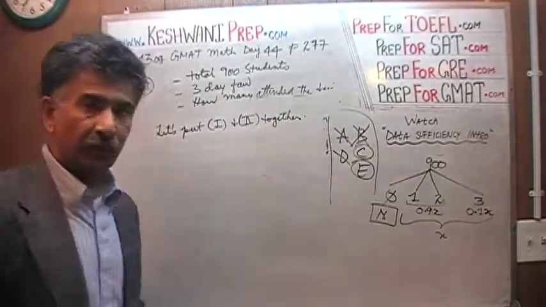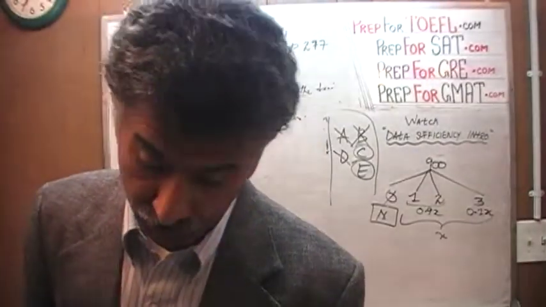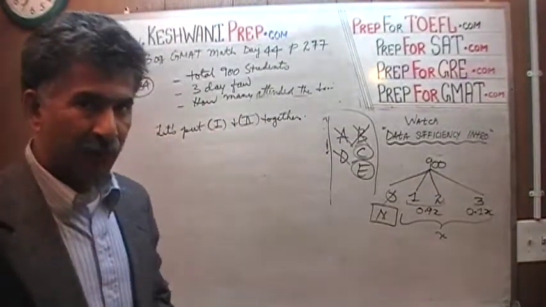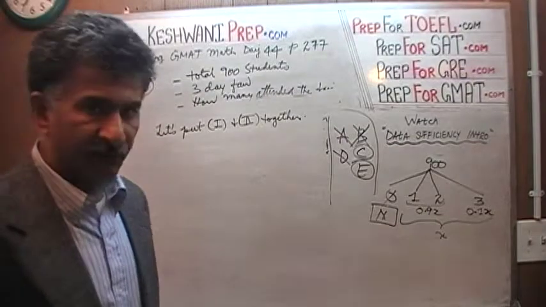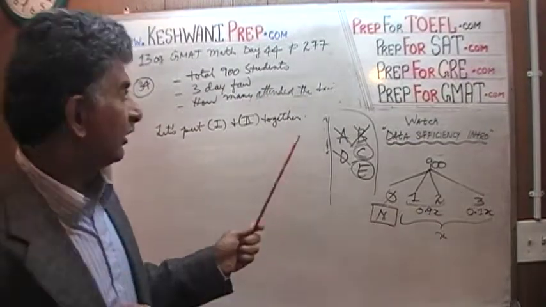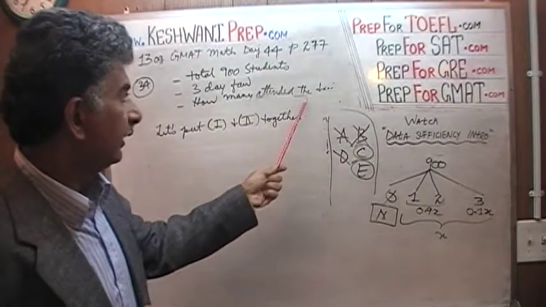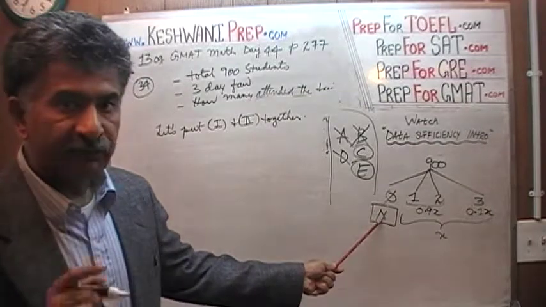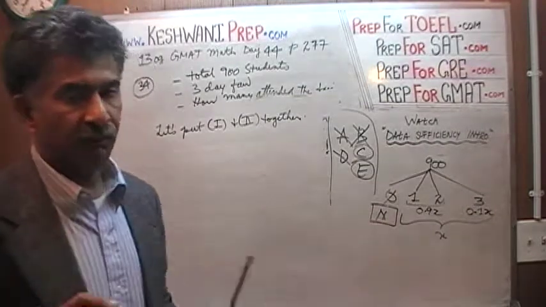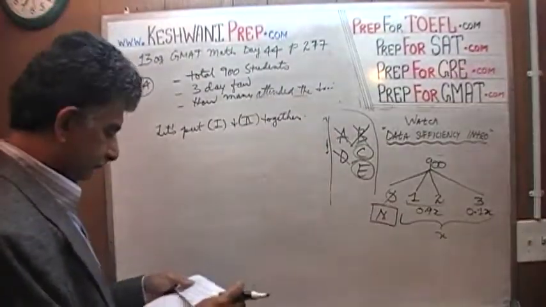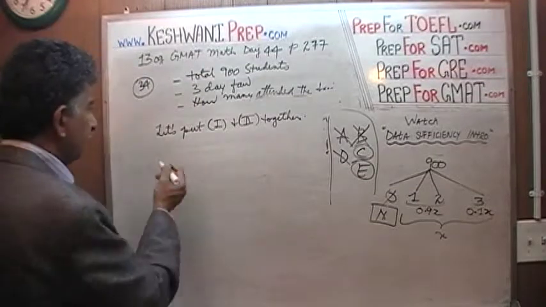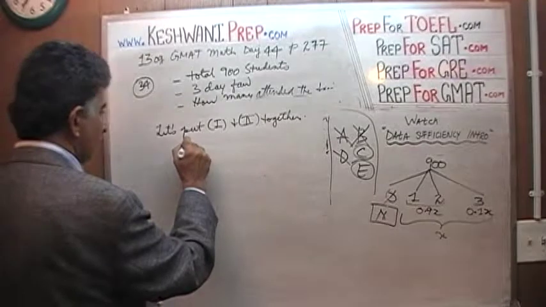Can you tell immediately what's going to happen? You should be able to tell immediately what's going to happen. What is preventing us from being able to answer the question, how many people attended the fair all 3 days, is this unknown: how many people did not go to the fair at all? And statement 1, if you recall, made no mention of it. So putting 1 and 2 together is not going to go anywhere.